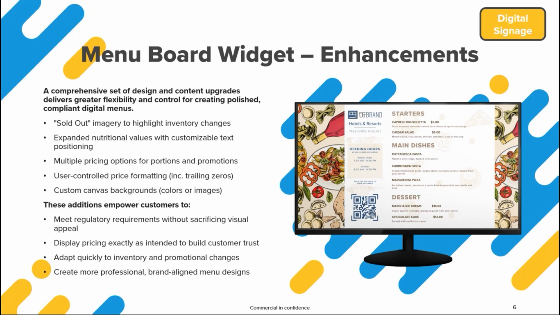And what this really allows us to do is pull data in from EPOS systems. So we're directly connected to the on-site EPOS system where all of the products are managed, all of the outlets are managed, and the pricing and descriptions of the products are all managed within that EPOS system. And any changes that are made there are then filtered directly into Tripleplay. So if you change a price, or a description, or a product name, or remove a product from the system, those are all reflected dynamically on our system, and what's on screen is displayed accordingly.